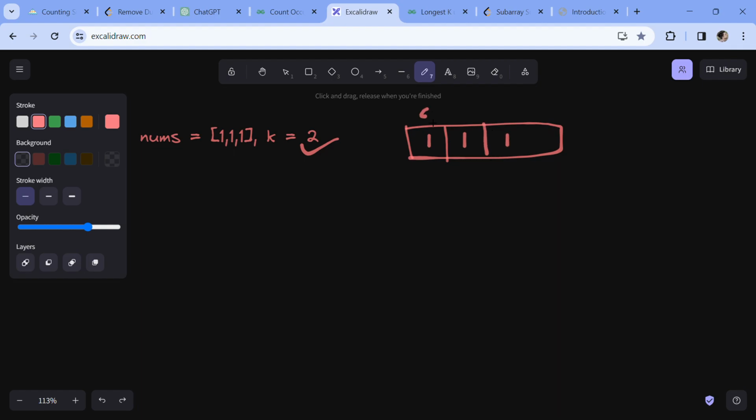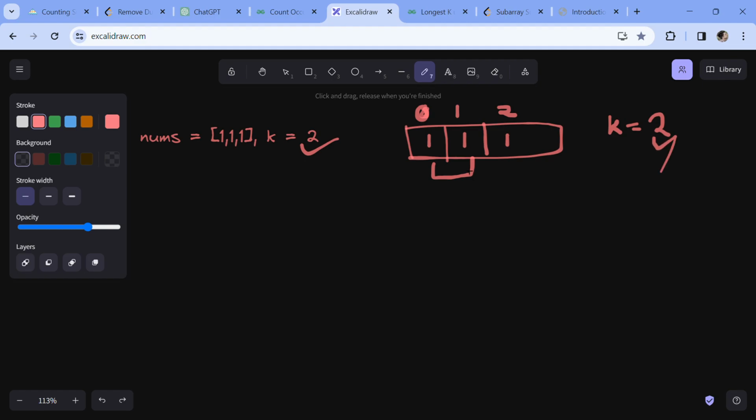Let me do the indexing. We have given the value of k equal to 2. The first subarray will be this one, whose sum is equal to our integer k.